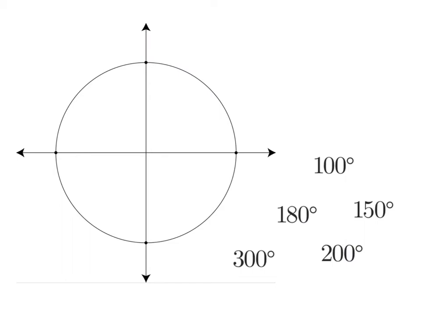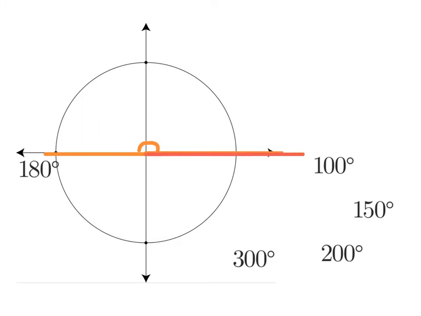Here are a handful more. All of these are obtuse angles. They're greater than 90 degrees, but we can go through them one at a time, picking out the easiest one first. And I would imagine that 180 degrees is the easiest one. As always, we need to have our initial side on the positive x-axis. And when it comes to the terminal side, we know that the entire circle has 360 degrees in it. So half of that would be 180 degrees. So this would be our 180-degree angle.